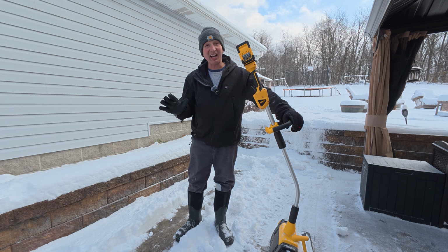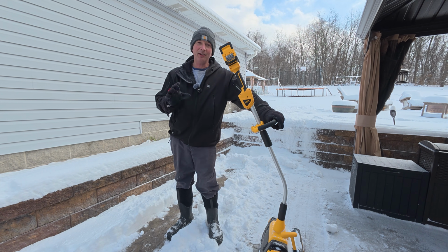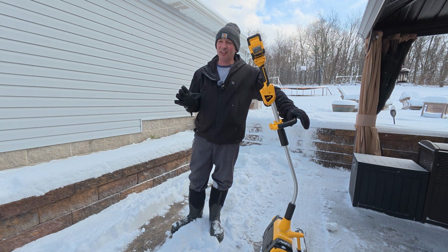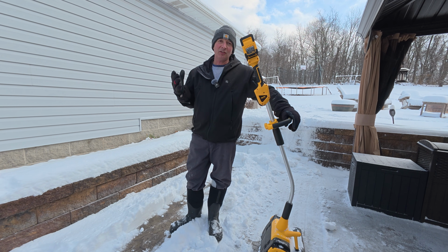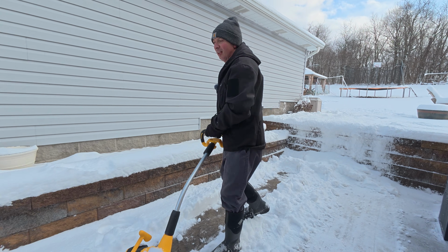It's great when you have a ton of snow. This isn't gonna replace a snowblower like that when you have a ton of snow over a foot. But for anything I would say 8 inches or less, this would probably work pretty good, especially in these tight areas.